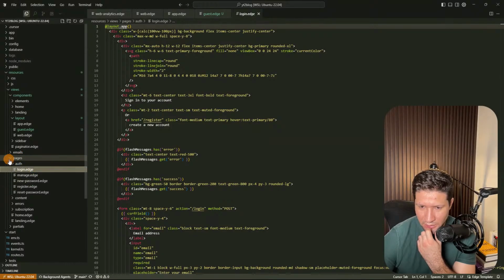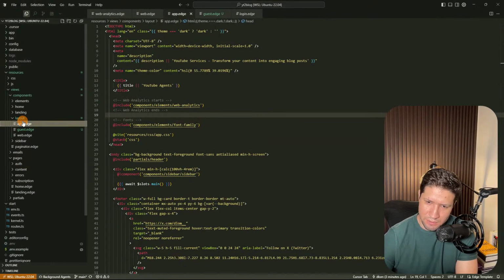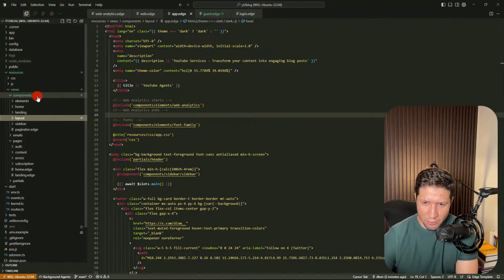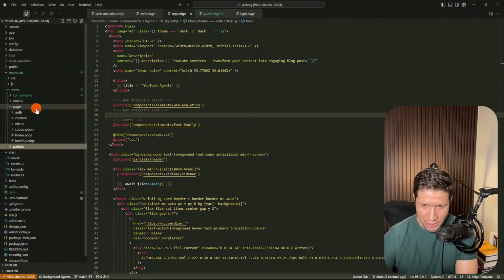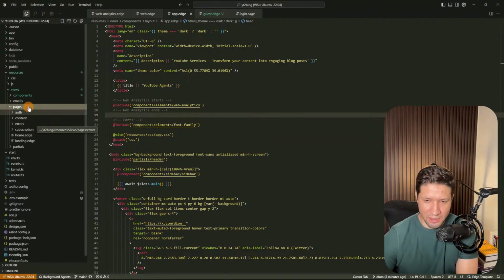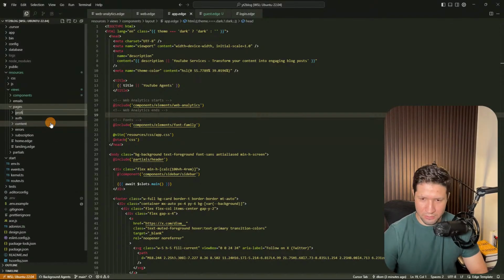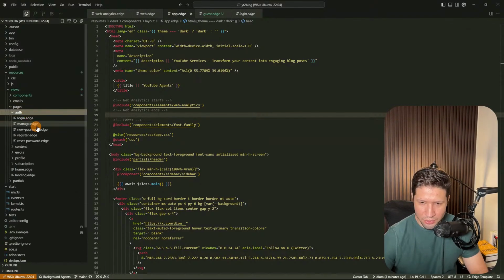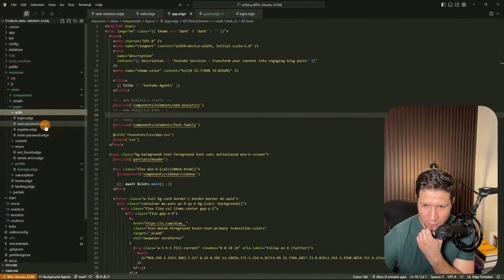So I'm going to make pages out. Okay, so how is this? So we have components, emails, pages, and partials. In pages we have out, content, and errors. I'm going to make another folder called profile, because this out manage should be from the profile folder. And register, reset password, login, new password.